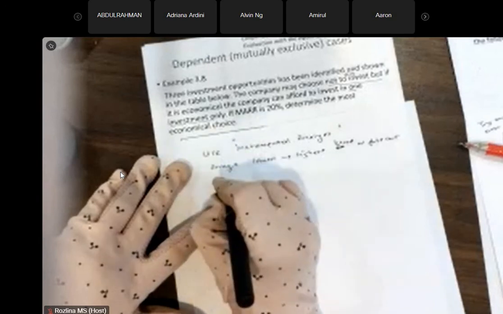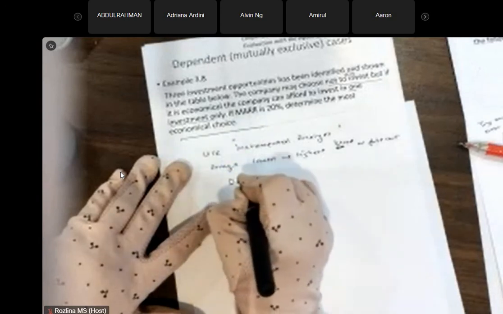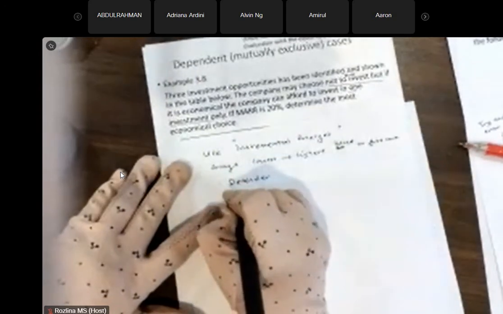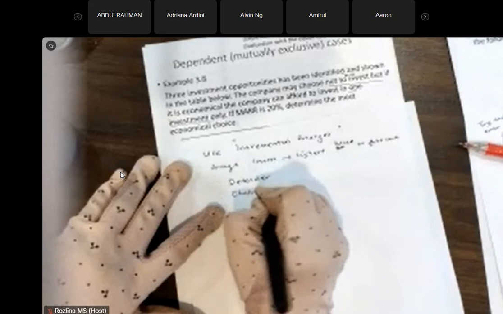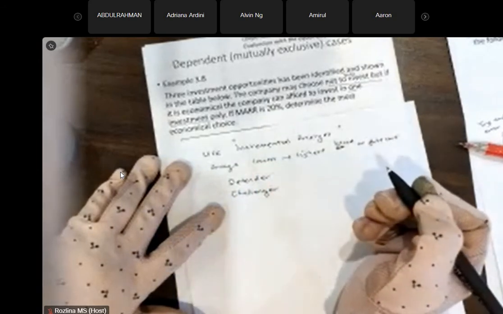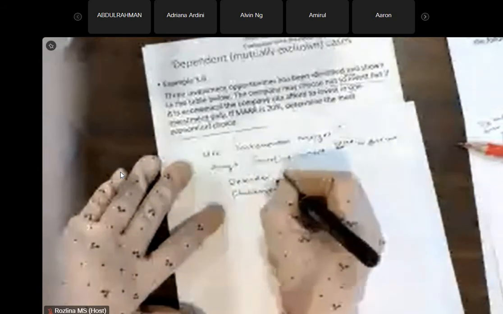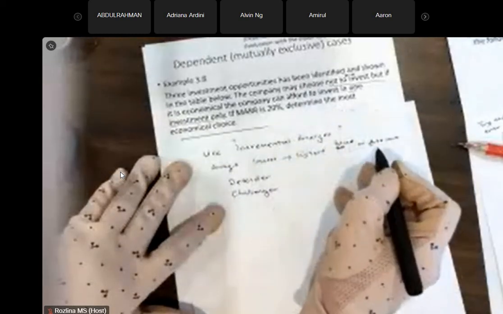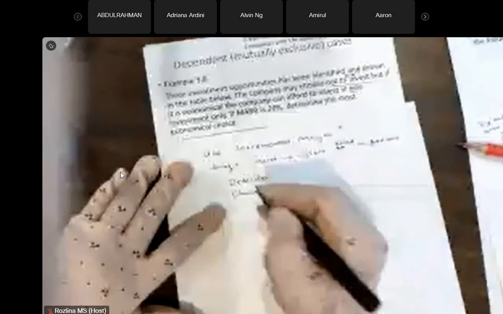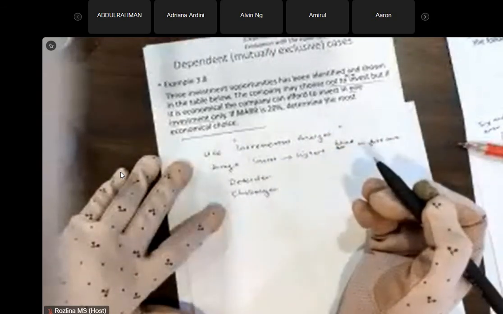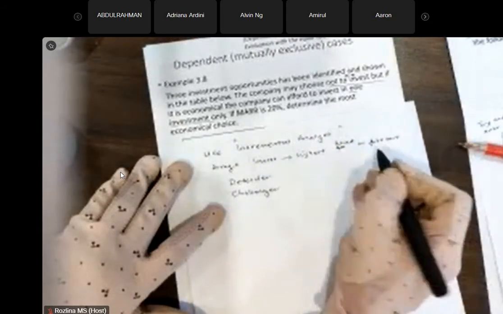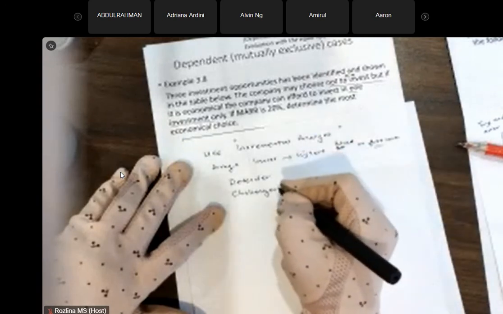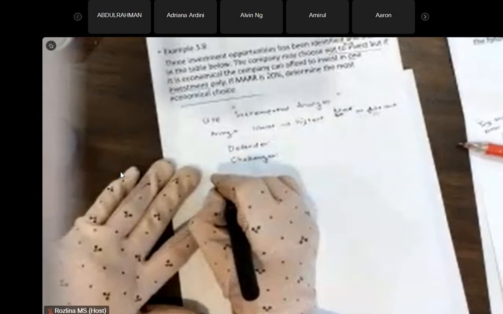Katakan they have two names. First is the defender. Bila kita nak lawan kan ada defender dan ada challenger. Okay, so who is defender, who is challenger? Defender is the lower sikit dia punya first cost. The challenger is the higher between these two. Dia punya first cost, kita compare the first cost. Okay, so we have defender and challenger.